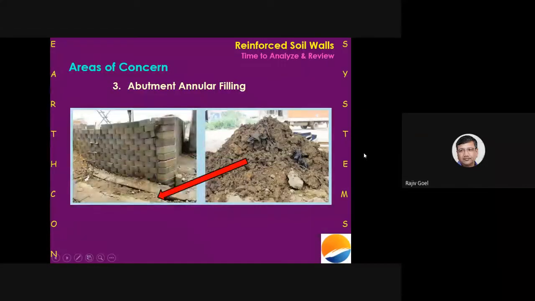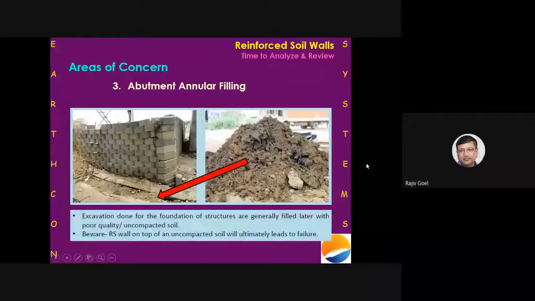What needs to be done? I'll come back to you in a little while, but first some more pictures. And out here, I would like to acknowledge that these pictures have been taken from another presentation made by friends from the industry whom I do not know honestly, but I wish to acknowledge their contribution. So what has happened is that, again, the soil below is not compacted properly, filled with garbage, and eventually this is what happens. And the only way to rectify is that you need to reconstruct it.